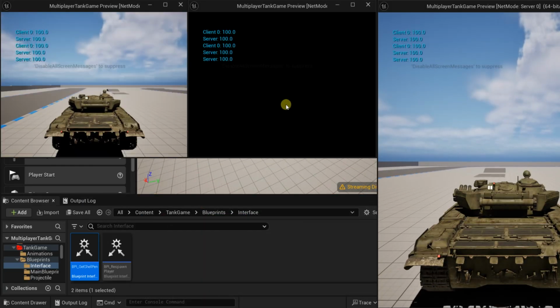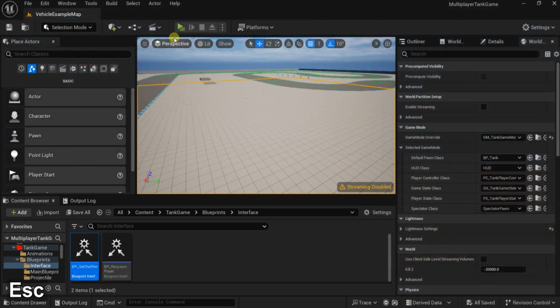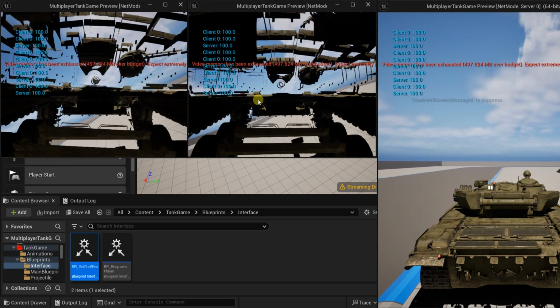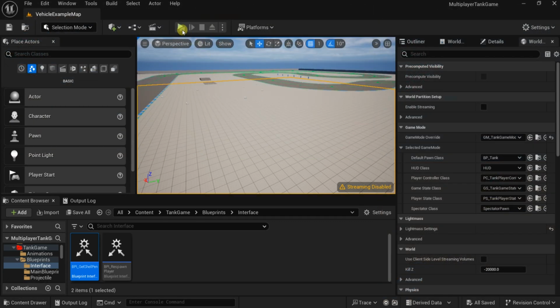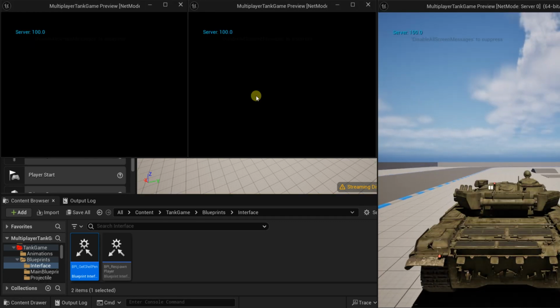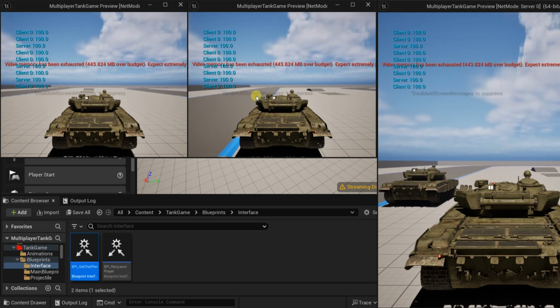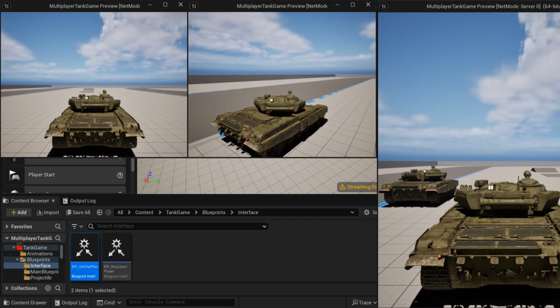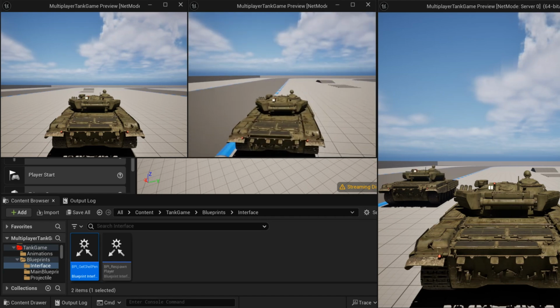Now let's try. Well, let's respawn. Let's respawn again. Well, this problem will be fixed later when we assign teams.